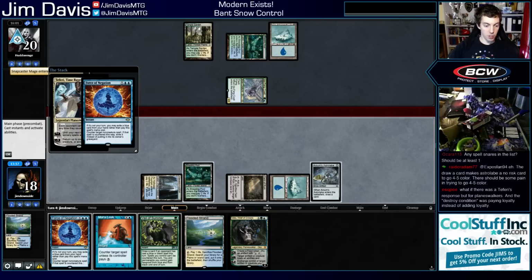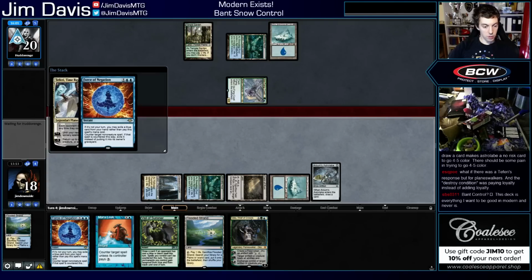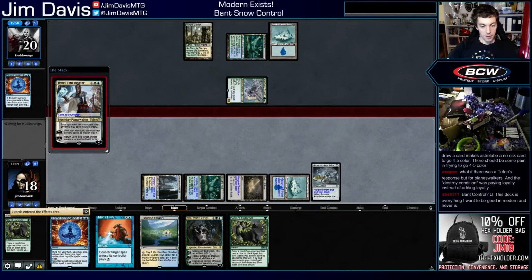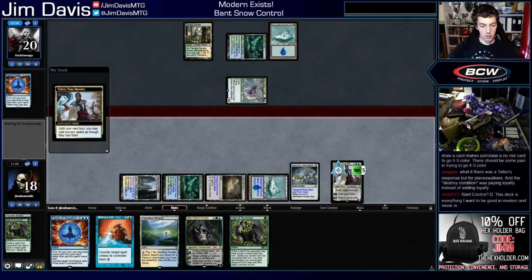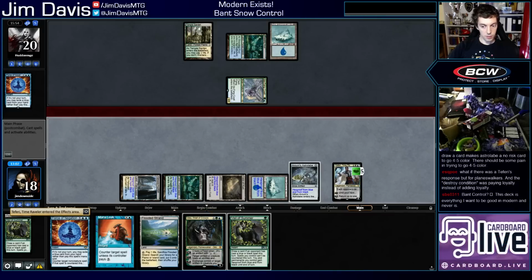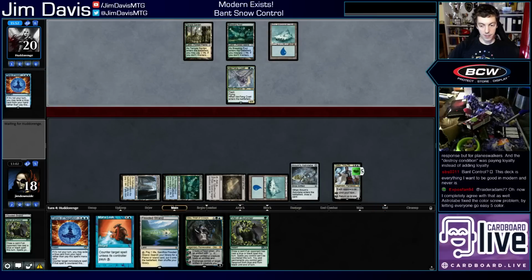Oh, they can Force of Negation. That's a huge tilt. Pitching Snapcaster Mage. Alright. Cast. God. 2019. Now you have Force too. Jeez. Just the old 3-for-1 on the Force of Negation Veil of Summer. No big deal.